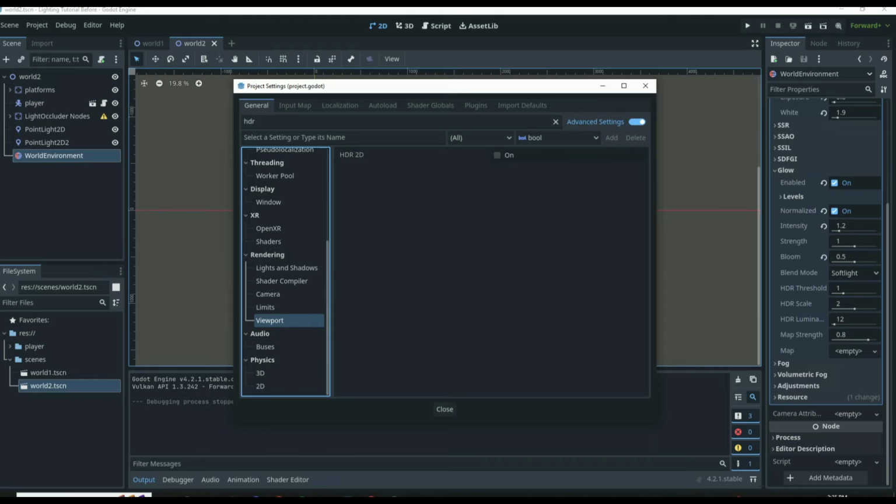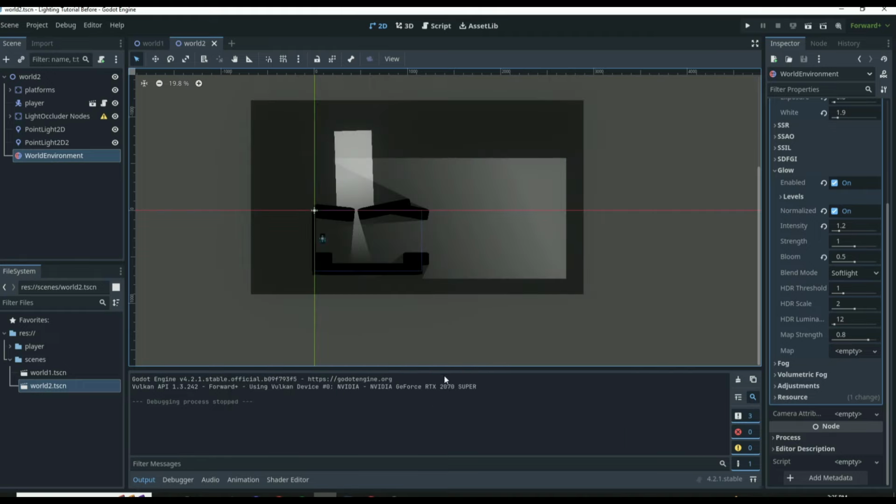So if you have a super bright light and you have an HDR monitor, then it's really going to show that. But if you have an SDR monitor, turning this setting on is going to mess up the way the colors are shown. So I wouldn't recommend it if you have an SDR monitor, but if you do have an HDR monitor, I really recommend you check out this setting, because it really is a game changer. It makes the colors really bright, and it looks super good. I just wanted to mention that in case you do have an HDR monitor.